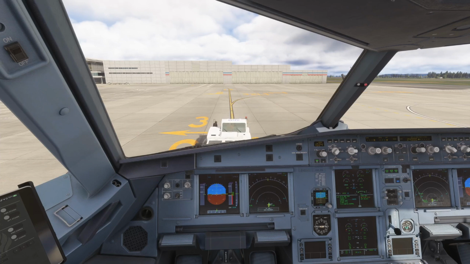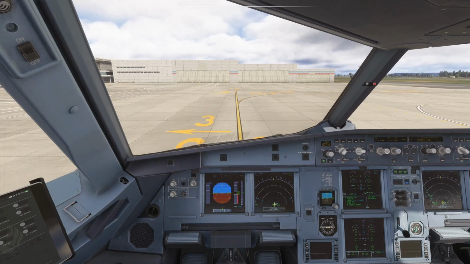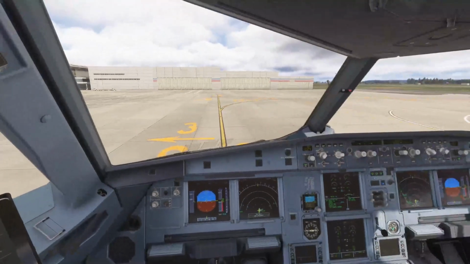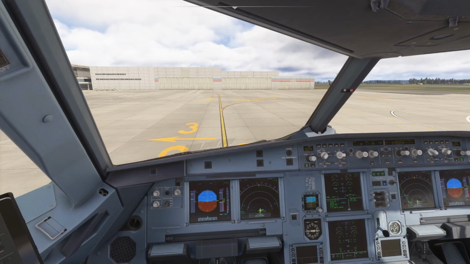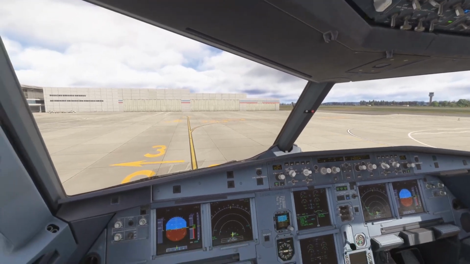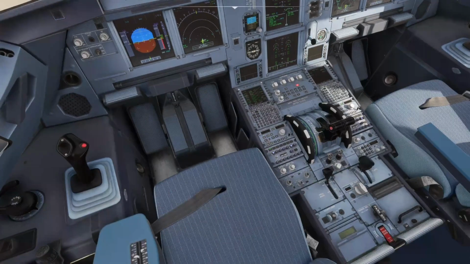Busy airports, they'll want you to be turning around quite quickly. Left is clear. Right is clear. In the day, if people have to wait, they have to wait. It's not the end of the world. So next thing to do is going to be asking for our taxi instructions, and obviously we'll switch off the APU and stuff as we're going on.